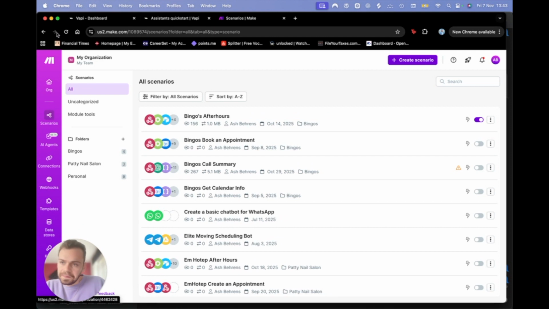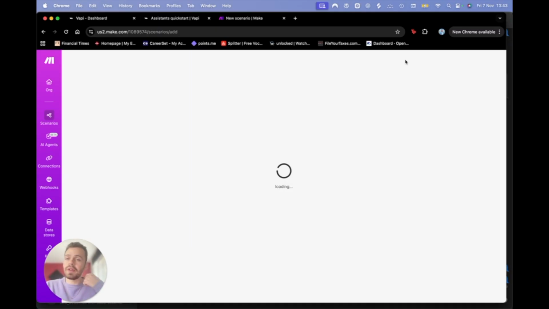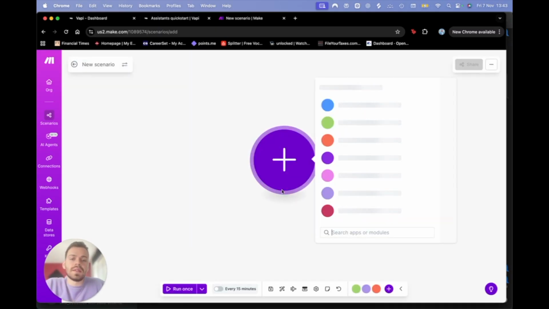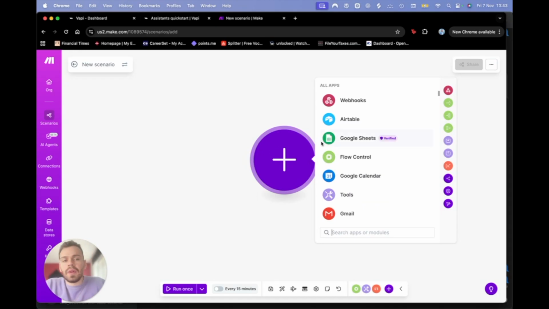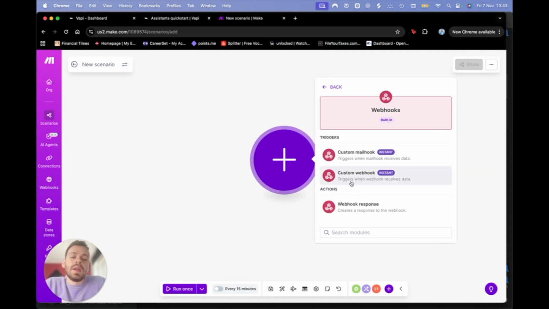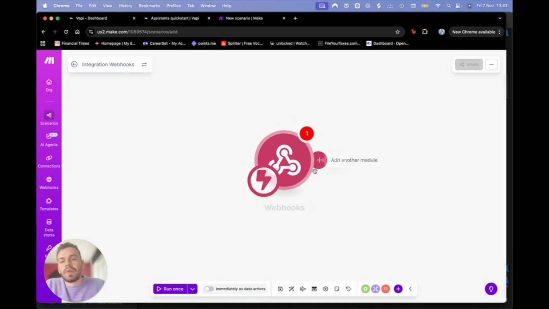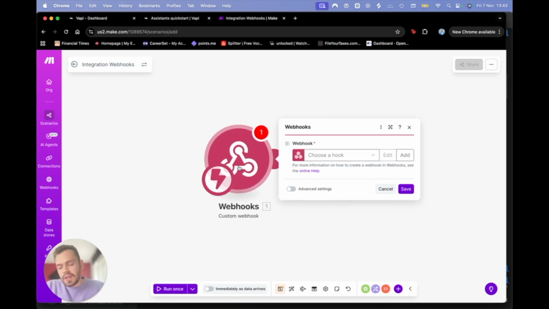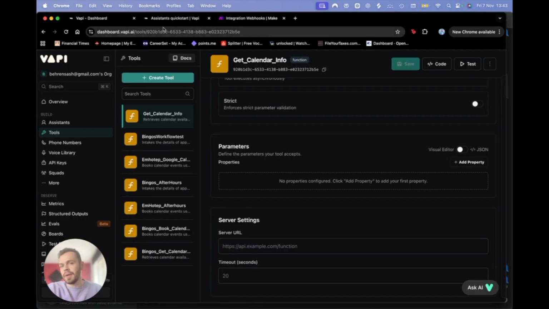So going straight into it, if you go into your little sidebar here, click on scenarios, you want to create a new scenario. And as Make does that, the very first app that you want to create is going to be this webhook app. And the first trigger that you want to trigger is this custom webhook. Now, what does that mean exactly? A trigger is essentially going to be the starting input of any automation build, right? This is going to be connected with Vapi, and that trigger is going to be based off of when Vapi decides to activate the tool that you set up here.